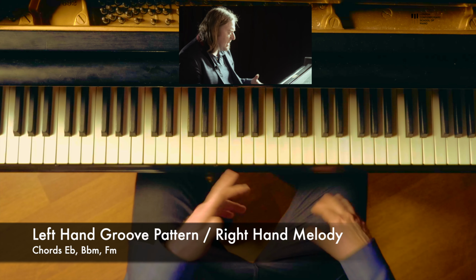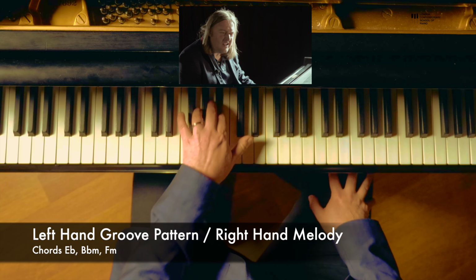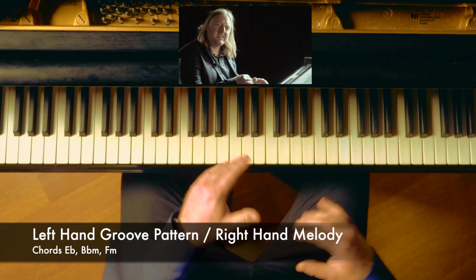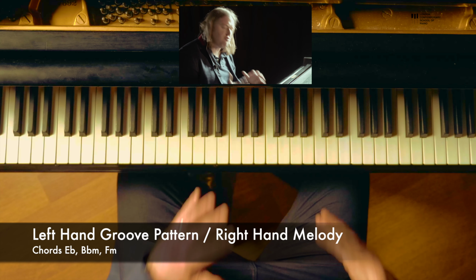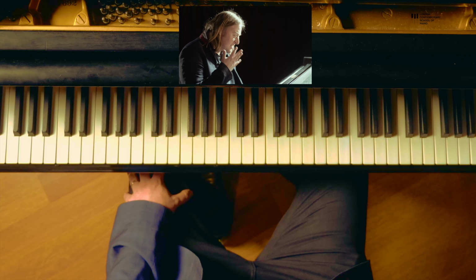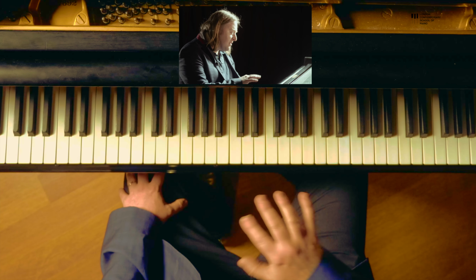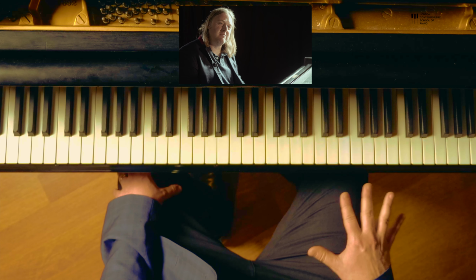I was trying to build up that left hand a bit, starting with the groove. Then I started moving the chord around and improvising on it a little bit, just to give it a bit more variation. I wasn't being so strict on my left hand to do the same thing over and over again. But admittedly, this is a piece that I could practice in so many different ways. And even the way I just played it then, I wasn't entirely happy with every decision I made on the fly.